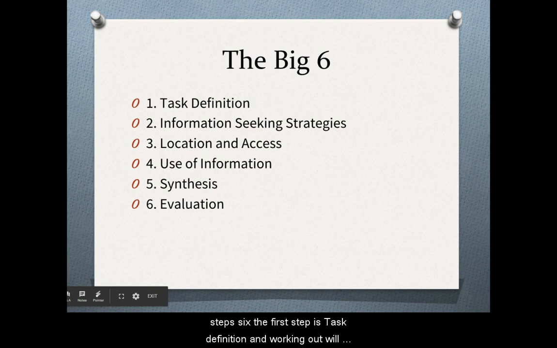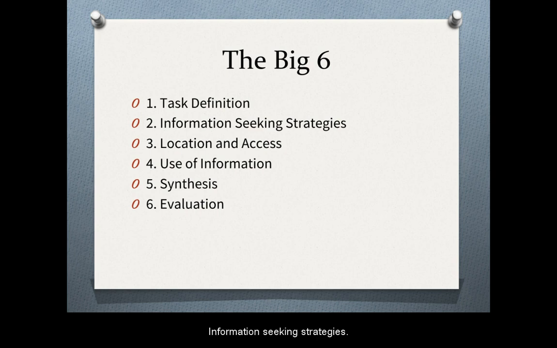So the six steps in the Big Six are, the first step is task definition, and we'll break this down in just a few minutes. The second step is the information seeking strategies. The third one is location and access. The fourth is the use of information. Fifth is synthesis, and sixth, there does need to be an evaluation of the process and the product that ends up happening at the end of these questions. And it doesn't have to be a big product that you've created, but evaluating and reflecting on the processes are key in most of our learning.